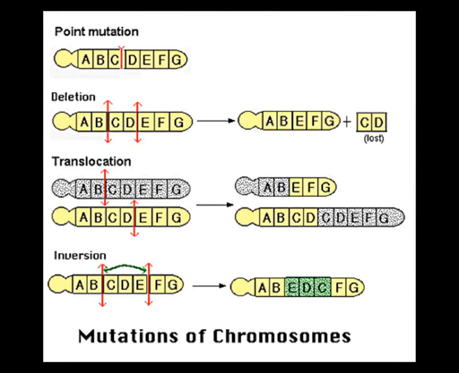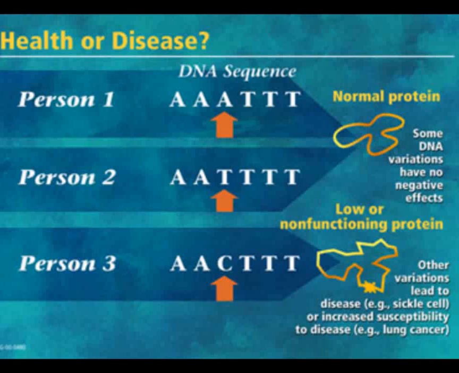Mutations are random. A very important thing that people don't seem to understand is that an organism does not know it has to mutate. For example, let's say there are a group of green beetles and some mutated brown beetles. The green beetles are the natural wild type, but due to a change in the pigment gene, it will also produce brown. Let's say there's a bird that can only see and is only used to eating green beetles — it won't touch the brown beetles. Did the green beetle know it had to mutate and become brown so the bird won't eat it? No. What happened is that it passively mutated, and the environment selected for those which were brown and made those brown ones more likely to pass on their brown genes.